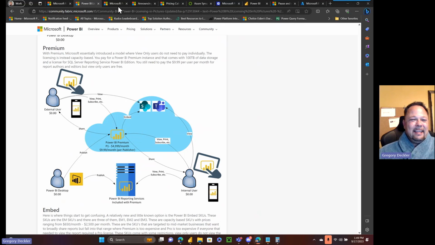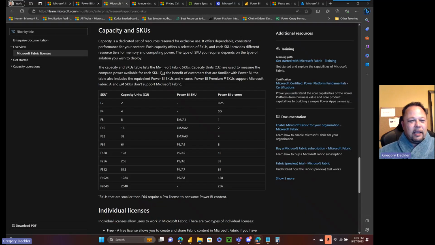So let's get into it. The first thing you'll come across, and this is from the same Microsoft licensing document, is this table here, which tells you the Fabric SKUs, which are also capacities, anywhere from an F2 to an F2048, and the equivalent of a Power BI Premium capacity, P SKU or A SKU or E SKU, right? And so you can see here that P1 is equivalent to an F64, Fabric 64. So essentially, an F64 SKU will give you the same power and compute and horsepower as a Power BI Premium P1 SKU, right? That's the claim.